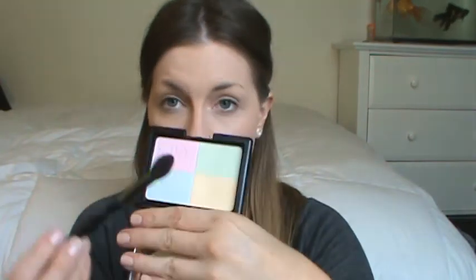Okay. And then I take my e.l.f. Eyes Lips Face Complexion Perfection little palette face powder. This is actually more of a brightening complexion perfection powder, but I like to use each of these colors individually. I've talked about this in a favorites video before. So I'm going to take the yellow one and dip my Sonia Kashuk tapered little brush into it, and go right under where I applied the Erase Paste and in the corner of my eyes, really blending everything out. This acts like a lemonade, because it really brightens the eye. It gives a nice brightening yellowy effect. It cancels out any blue. So yeah.